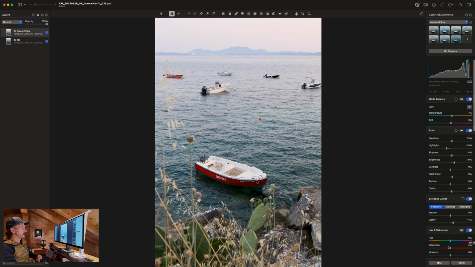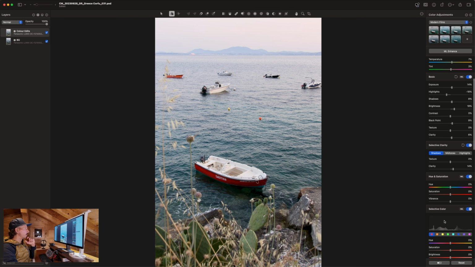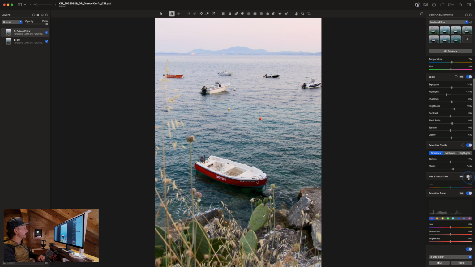Hue and saturation. So that would be for overall. For this, I'm going to add a bit of vibrance. Drag it up too far, see what that does. I like what it's doing in the front here, adding a bit more saturated greens to the cactus, and yellows and oranges to the stems of grass. Let's deactivate that, see what it does. Yeah, so it's mostly affecting that front foreground.